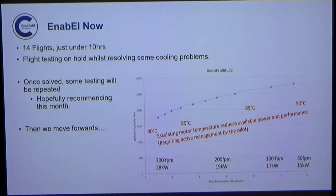So this is a climb performance curve that I measured doing a full throttle climb just after takeoff on the aeroplane. This is density altitude, so you can actually assume that's about the ground. It was on a hot day. And these are the temperatures of the motor. So I start off with a 40 Celsius motor and I'm climbing with full power, 28 kilowatts at 300 feet a minute. About 1.5 minutes later, that temperature has climbed to 80 Celsius. And at that point, my power starts to drop off.